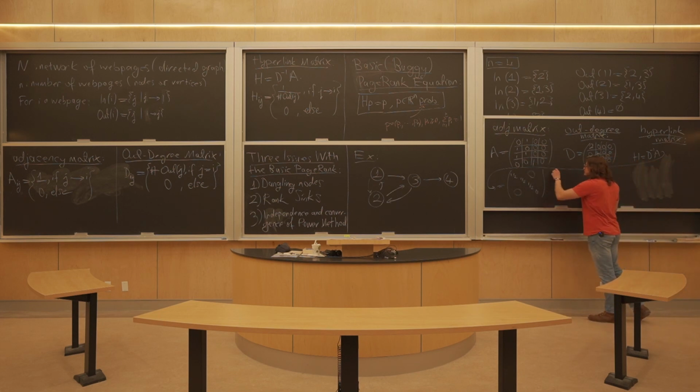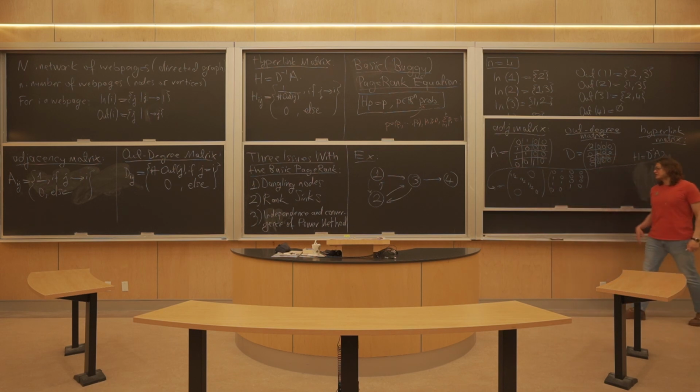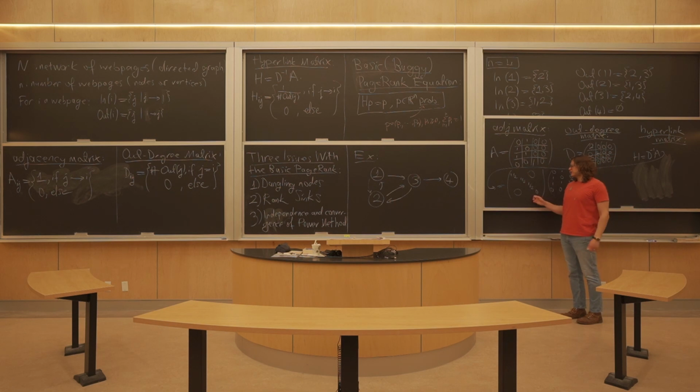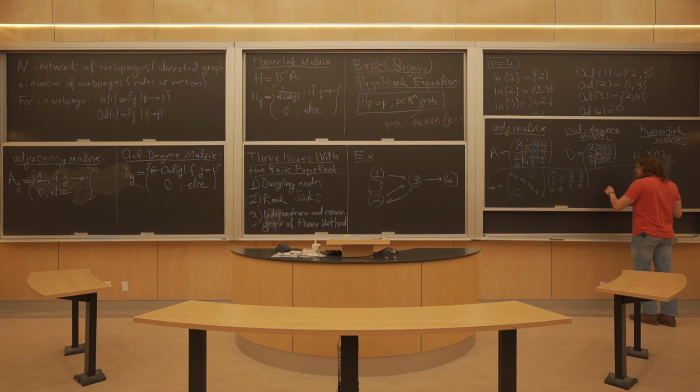And then I have this. 0, 1, 1, 0. 1, 0, 1, 0. 0, 0, 0, 1. And then this is 0, 0, 0, 0. And of course, taking a matrix and multiplying it from the left by a diagonal matrix corresponds to scaling the corresponding entries by whatever number you see there, which means that you're going to see this.